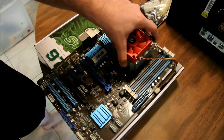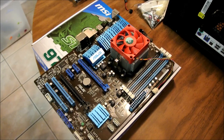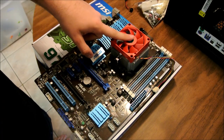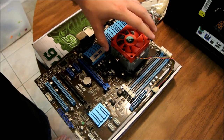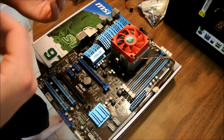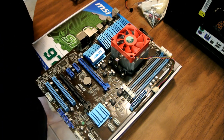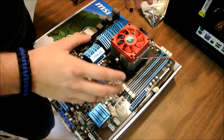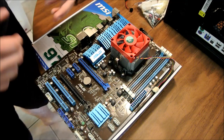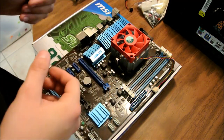Okay, what we're going to be doing, like I said, is swapping to that MSI board over there. In order to do that, though, we got to take the CPU off. We got to take the heat sink off. Then we got to get to the CPU, move it over, transfer everything, reapply the heat sink, and all that good stuff. Now for the heat sink, this is just the stock one, so it requires no modification of the original mounts. It's very simple to take on and off.